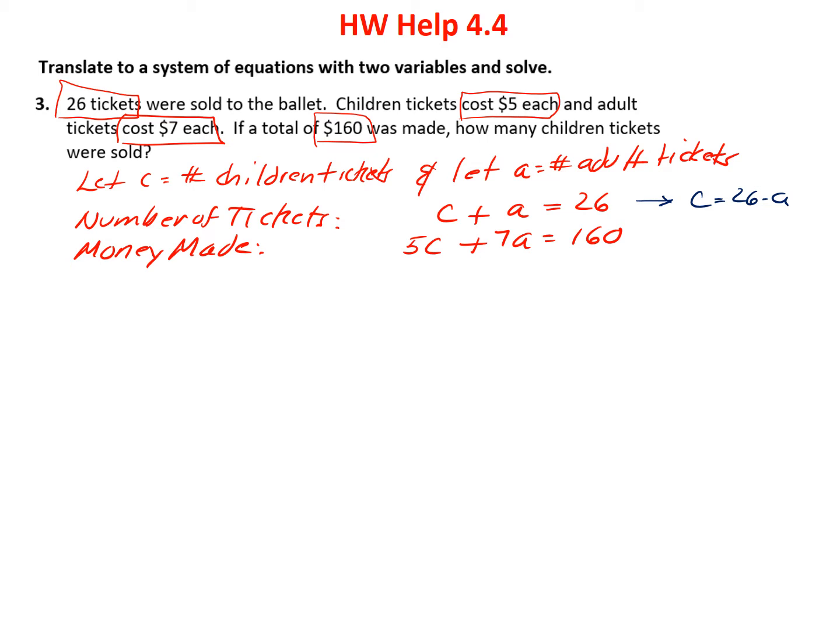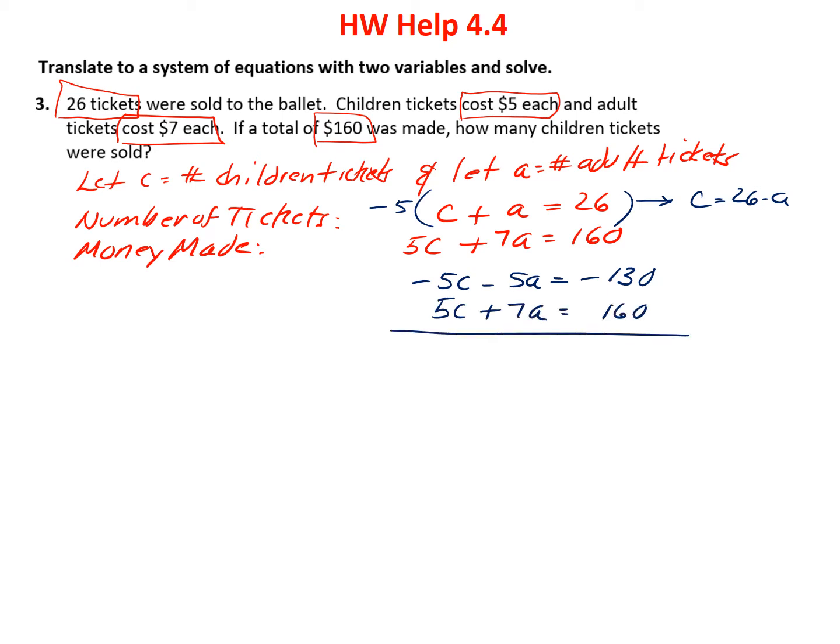What I'm going to do with elimination is multiply the top one by minus 5. So that's going to get us a minus 5C there. When I do that on top, I get minus 5C minus 5A equals minus, and 5 times 6 is 30, carry the 3. 2 times 5 is 10, plus 3 is minus 130. And so then we write down the second equation, which we didn't change. This is eliminated. That's what we were trying to do. 7 minus 5 is 2A equals 30.